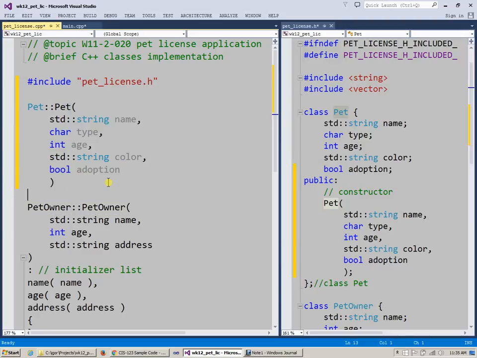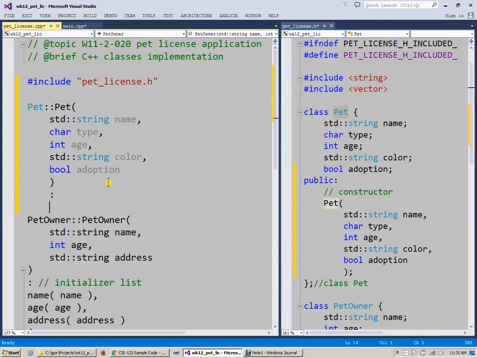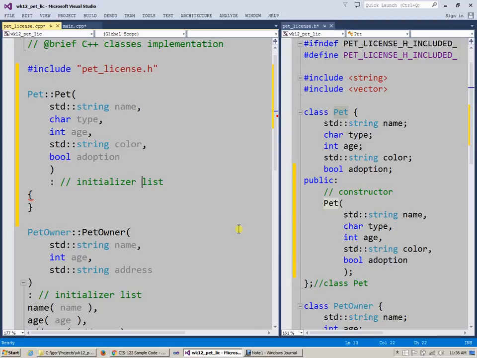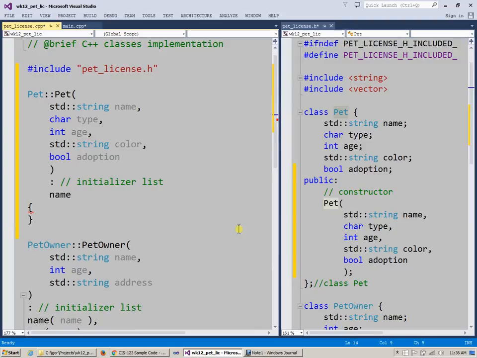And then, of course, the actual initialization is going to be done using again, using this initialization list, right? Same comment that I did for the pet owner, right? This, just a reminder. Of course, this is silly comment because you should recognize that constructor in C++ using a colon basically is using initialization list followed by an empty constructor body because all we do is just say, let's populate the name of the pet with the parameter name which was given to us, right?